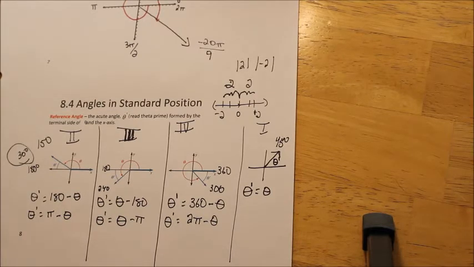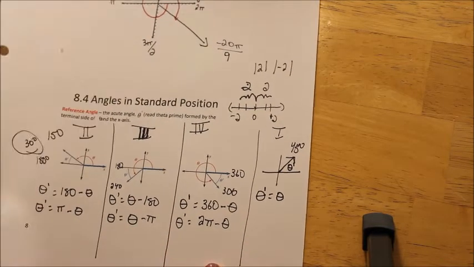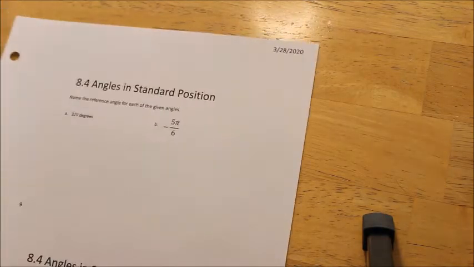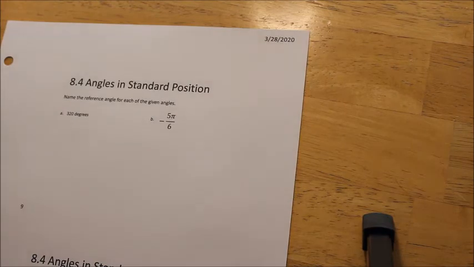So I have 2 examples, one in radians and one in degrees, of finding the reference angle, and then I've just got one more little thing that goes with this. We are done. I know it's so long. Oh my God. Okay, so we want to find the reference angle for the given angle.